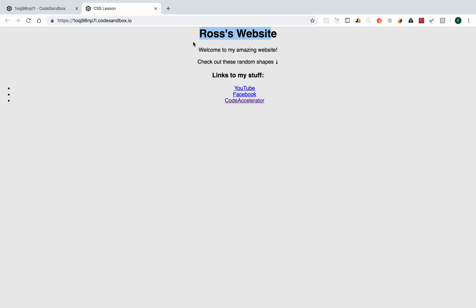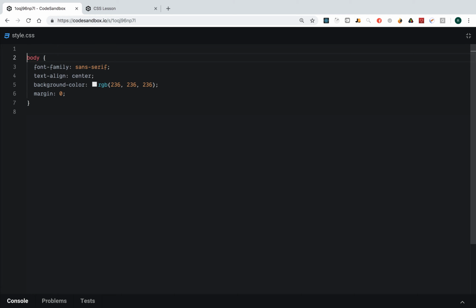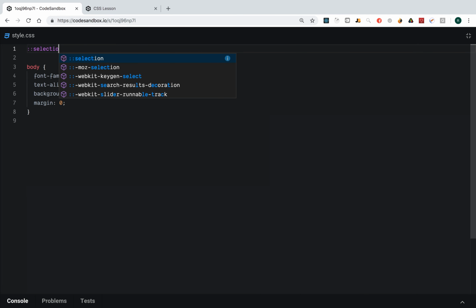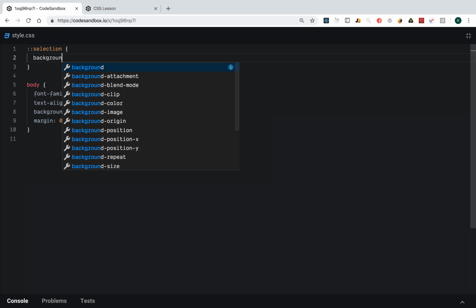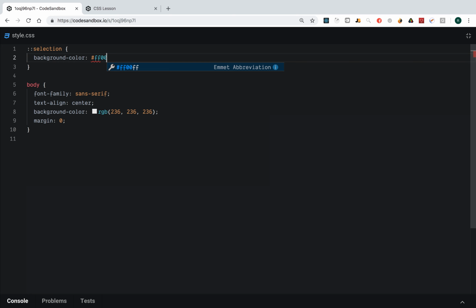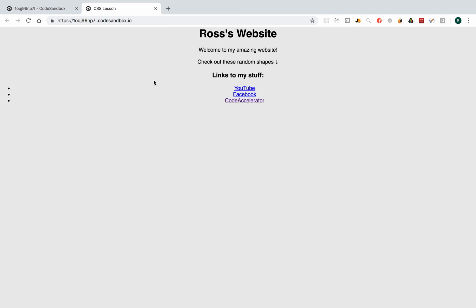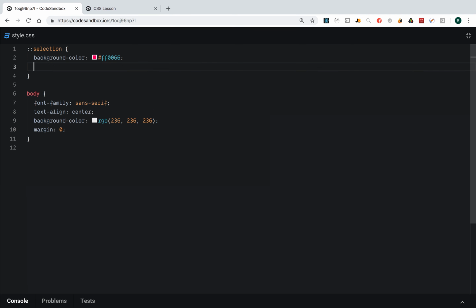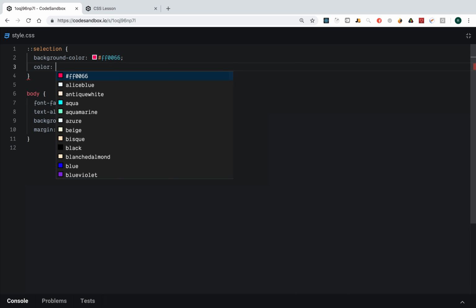And oh, see that highlight color? I can show you a little trick right now to change that color. I'm going to go to the top. I'm going to write selection. I'm going to say background-color. I want to do an orange color. FF0066. Nope, that's pink. You know what? That's going to look really cool too. So now when I highlight something, it's got that pink color. I think that's pretty cool. When I highlight stuff, I don't think the black looks good against the pink. I want that to be white. So I'm just going to use the color property and say white.